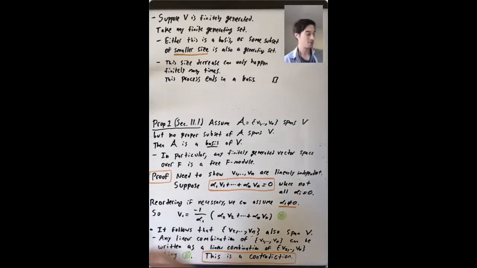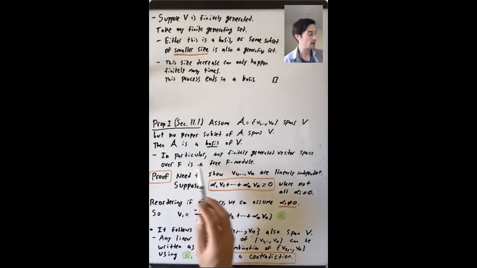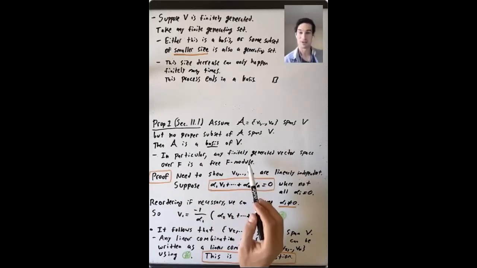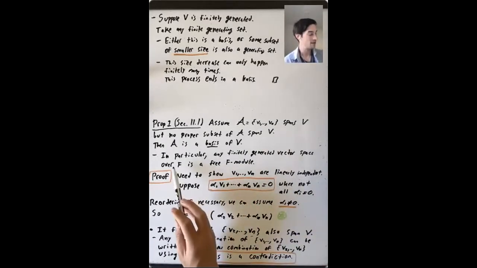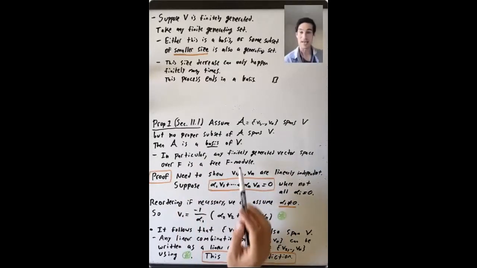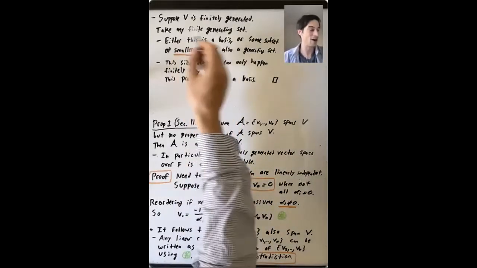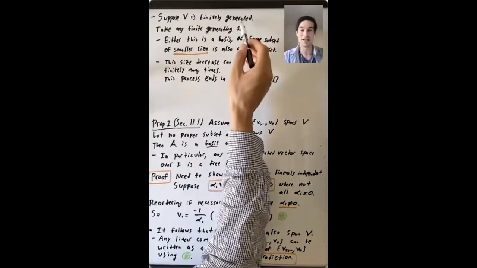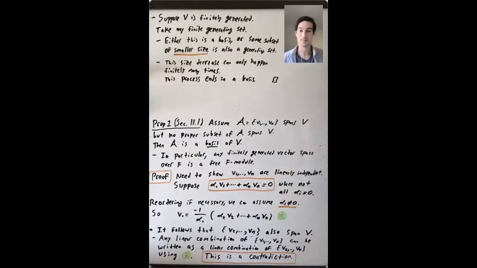All right, so now let's prove this second part, that any finitely generated vector space over F is a free F module. So we just have to prove that a finitely generated vector space V over F has a basis. So it's finitely generated, so we know there's a finite generating set. So let's just take one. V is a finitely generated vector space over F. We're going to take any finite generating set.